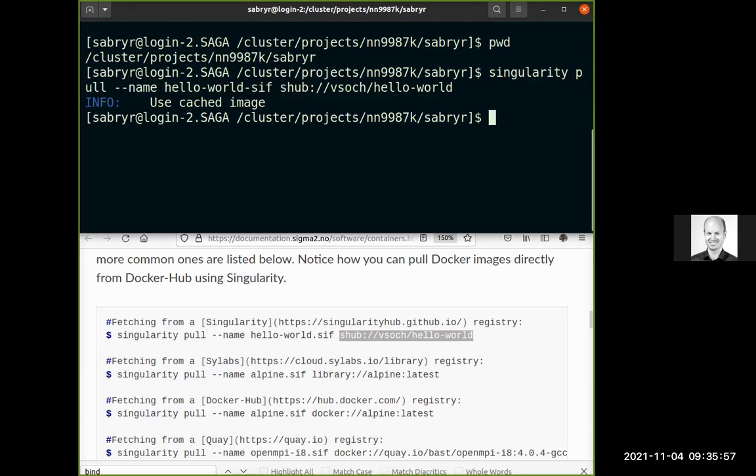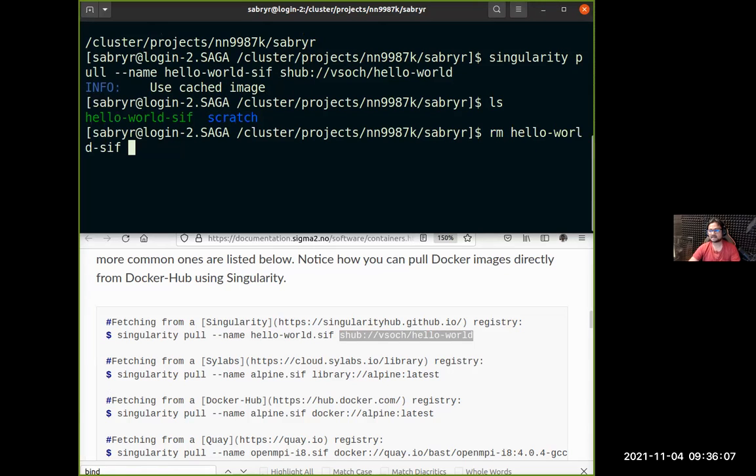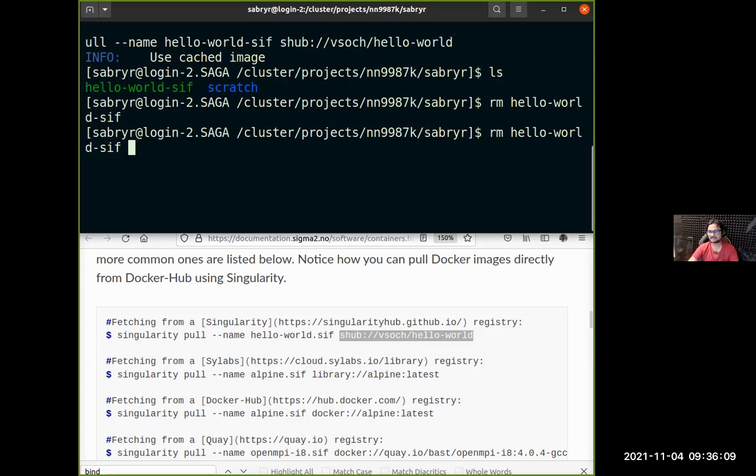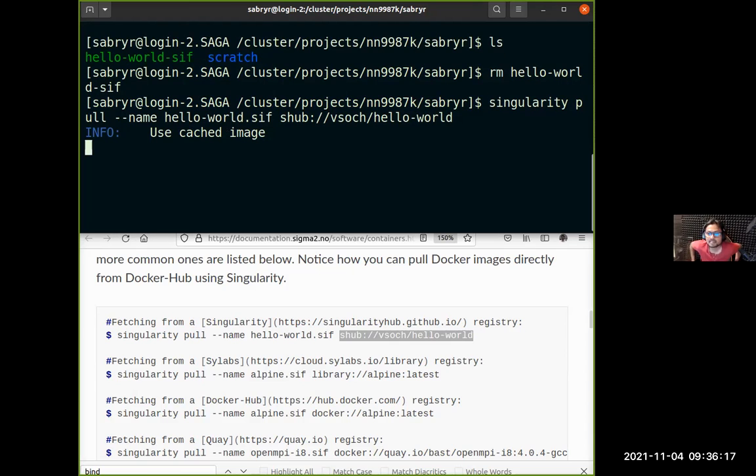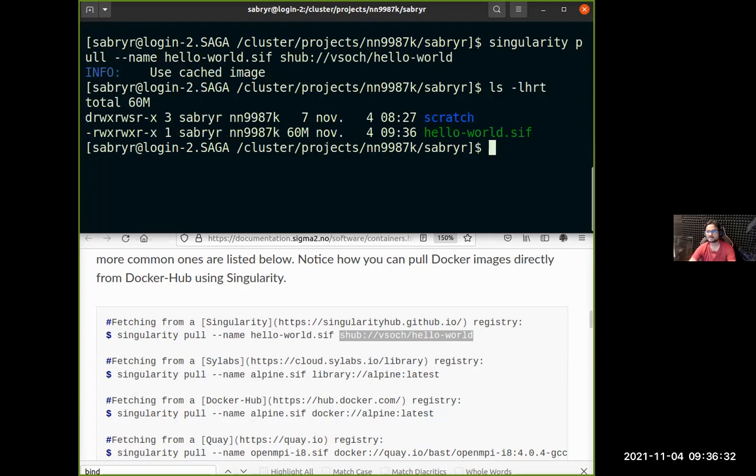Sabry, you didn't type .sif, you added -sif. Okay, let me delete that file. Ergan, let's say if I had that, and you didn't notice that and I continued working, what are the issues that I would have had? You probably actually wouldn't have any problems since the file ending doesn't really matter, but it's good to be consistent. Thank you, Ergan, and thank you for keeping an eye on what we do.